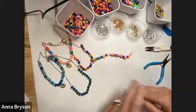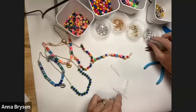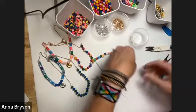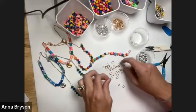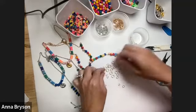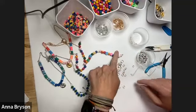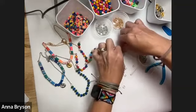So the next thing I am going to do is tie one end onto a jump ring. In the jump ring sets, there's multiple sizes, which is a really awesome idea. So we have different sizes, and really you can use any size. I'm going to go with the smaller ones just because I like the way it looks on the end of mine. But if you use a bigger one, they look really cool too. It's just a different look.